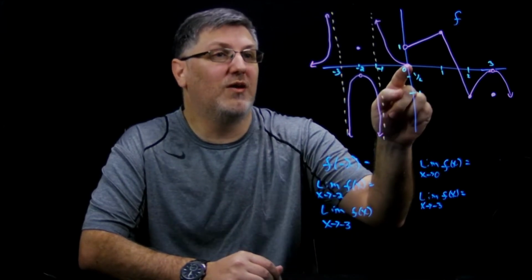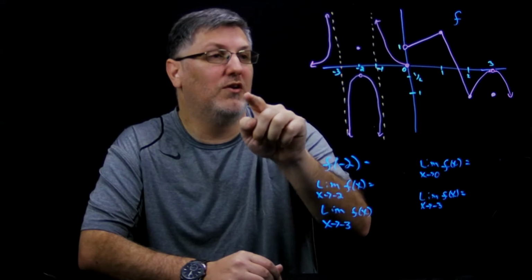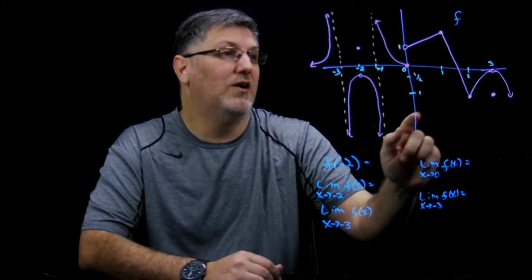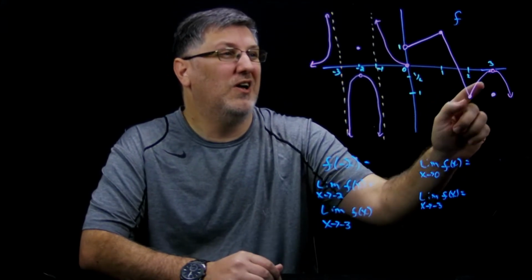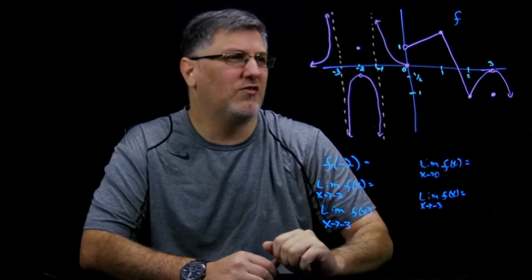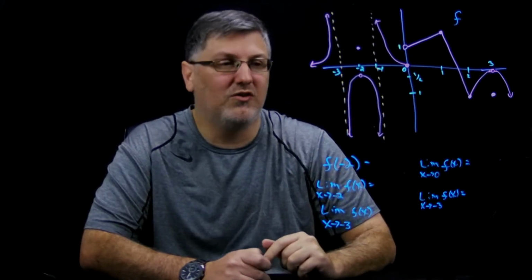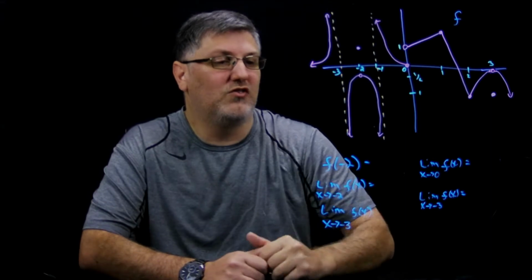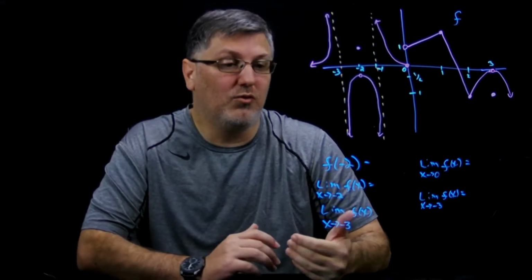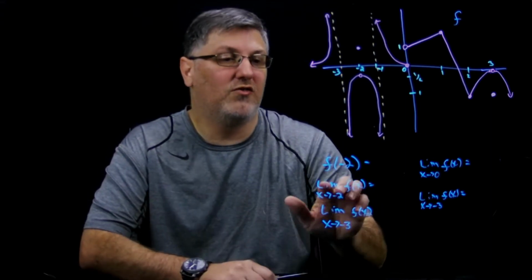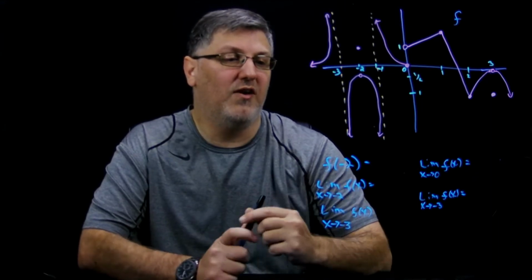I have an x-intercept here because this is not an asymptote. There'll be another x-intercept down here somewhere. I have an x-intercept here, and I don't really have an x-intercept here because that's a hole. That's the removable discontinuity. So I've got some questions here, and we're going to just kind of go through and talk about it. So let's look at this first one I have, f of -2.